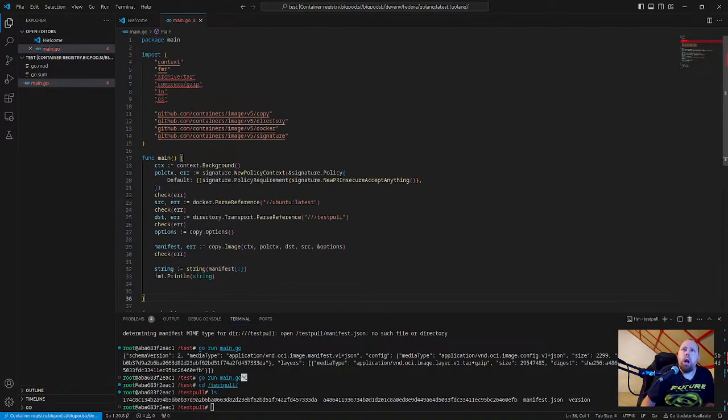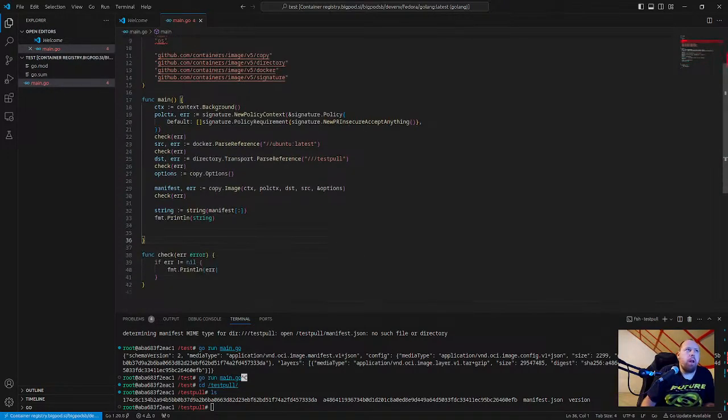Unless I can make this thing uncompress automatically. That's also an option. I believe at least Skopeo can in theory do it. So let's see. I'm gonna go to the source code itself, image, options.